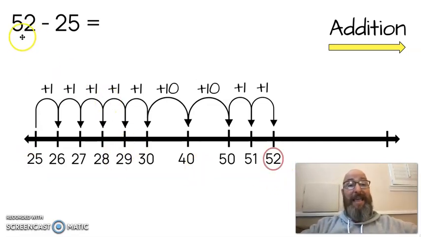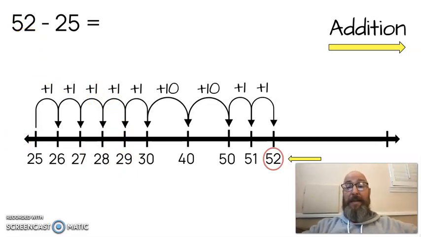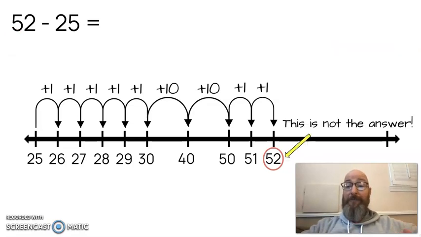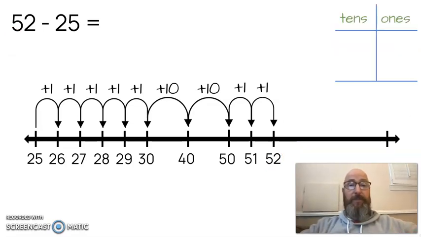Again, 52. That was the magic number. That's the number we were trying to get to. Now that we've gotten here, again, we're not finished because this is not the answer. Let's go back to our tens and ones. Let's add up our tens. I see 1, 2 tens. So I'm going to put a 2 up there. Then I'm going to add my ones. 1, 2, 3, 4, 5, 6, 7. And I have 7 ones.